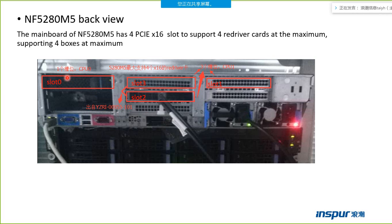If we want to connect one box, we should only use slot 0. If we want to connect two boxes, we need to use slot 0 and slot 1. Later, I will introduce the connection in detail.